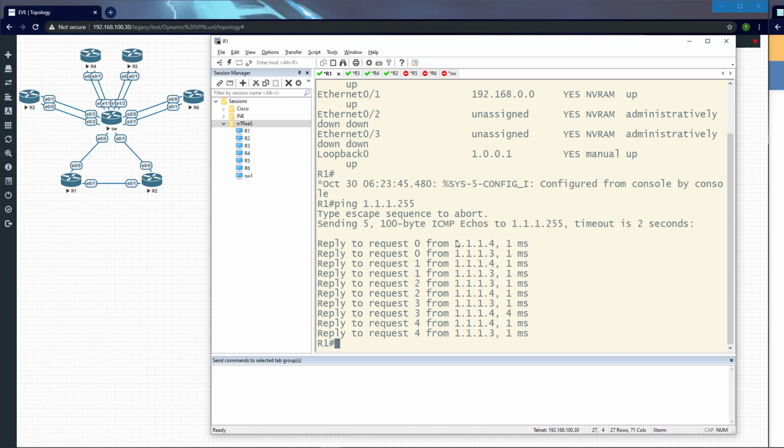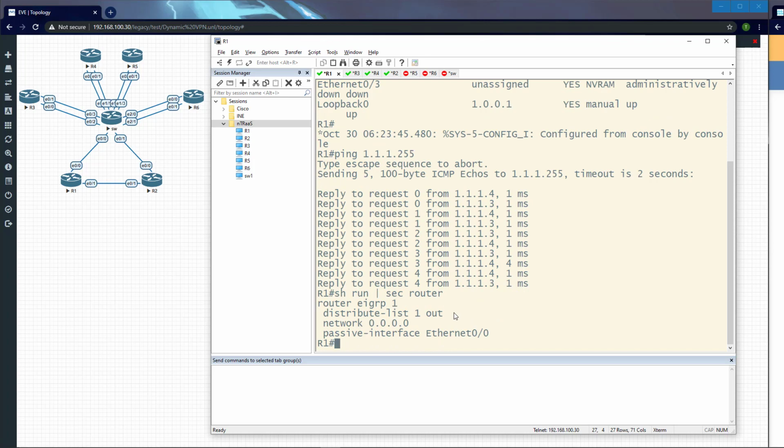From here, I'm also going to show you the show run section for my router config. We're going to be using EIGRP here. One of the reasons for this is because EIGRP is kind of the more difficult of the routing protocols when it comes to configuration, but a little easier when it comes to architecture, so to speak.